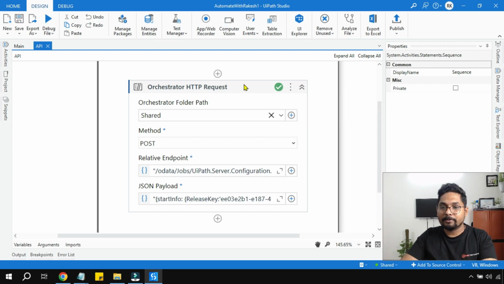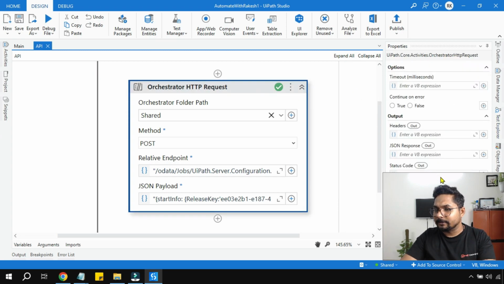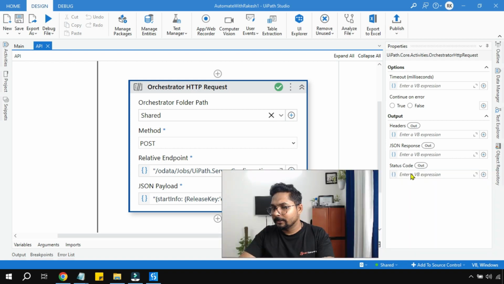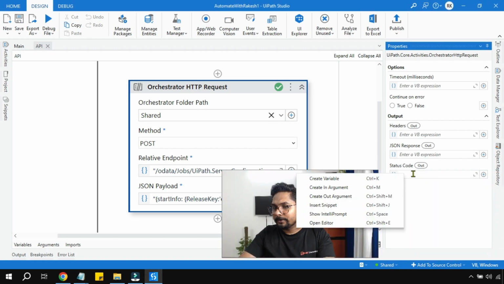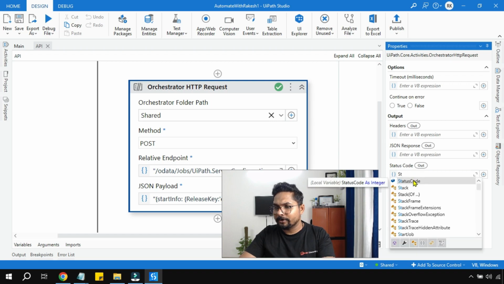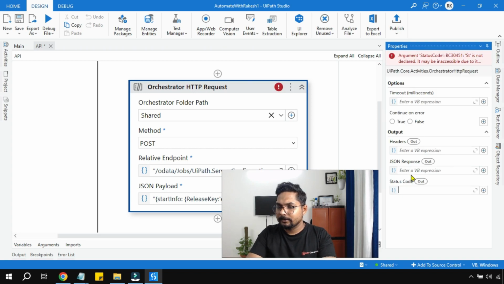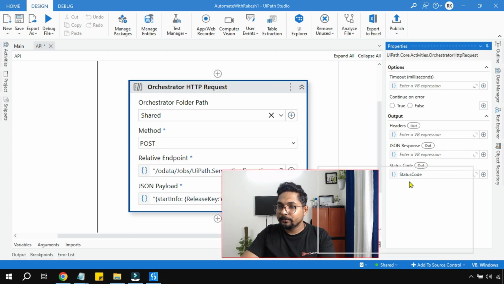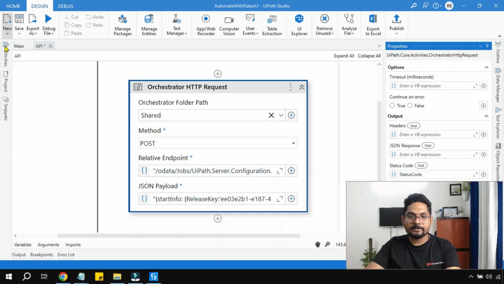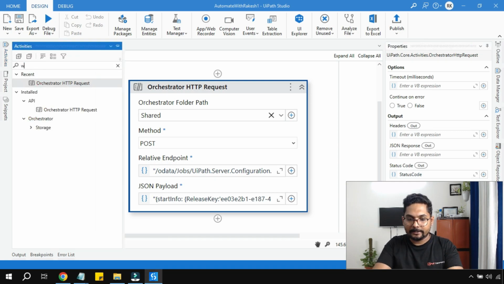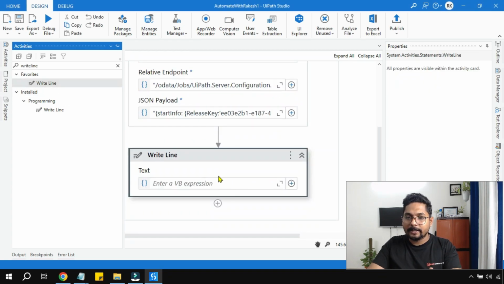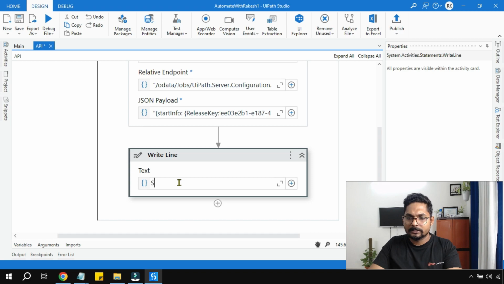And how do you really see that problem? There is something called a status code here. Here I am going to create a variable and use it. I already have a variable, status code, or simply create a variable. So this is the variable I'm using. Now let's write this variable so we understand what happened. Is it really processed or not? So let me use a write line activity. Step by step, very slowly, you should go to get that one-time understanding, which is very important. Status code dot toString.